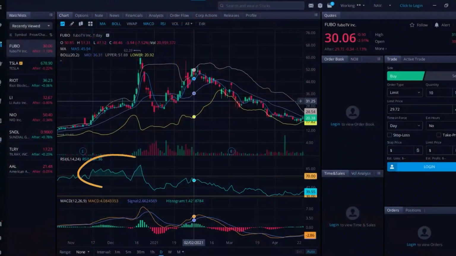Typically, an RSI above 70 and holding up there is a signal that a stock is becoming overbought. Think of overbought meaning overvalued. This may indicate that there may be a reversal or a corrective pullback coming up. On the other hand, if a stock is reading below 30 on the RSI, it means the stock is oversold or undervalued and could be looking to break out upwards, meaning you might want to buy calls or shares for a quick swing trade to make some money on the uptrend.